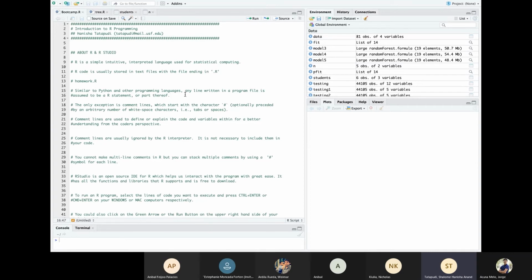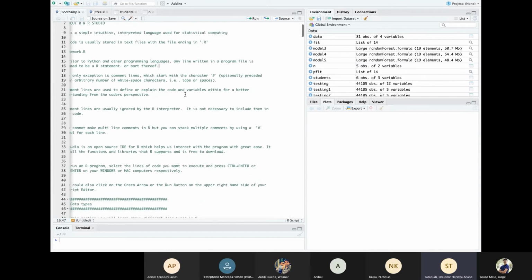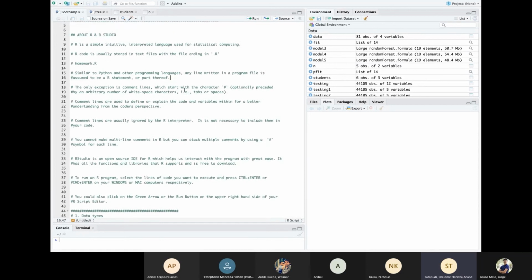Similar to Python and other programming languages, any line written in the text editor, which is right here, is part of the R program. If you write any line within this, it constitutes code, except for a comment. Any comment, and all these that you see here are comments, starts off with a hash symbol.